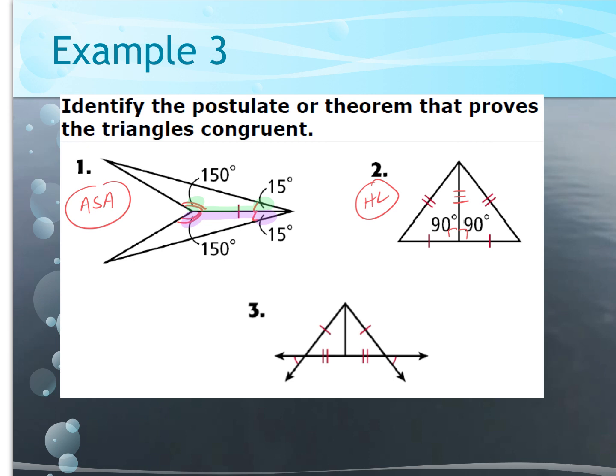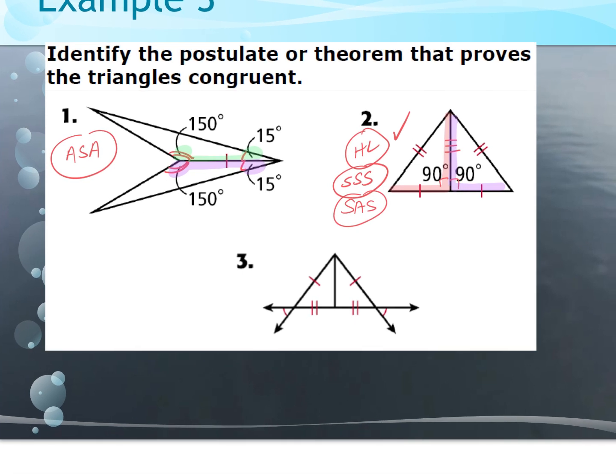And if that line equals itself, then notice I have all three lines in one, match all three lines in the other. So side, side, side. And notice that I also have side, angle, side there, and side, angle, side here. So I also have SAS. So this one actually has three ways I could prove it. The fastest and easiest is the HL theorem. So if I was doing a proof, I'd pick HL.